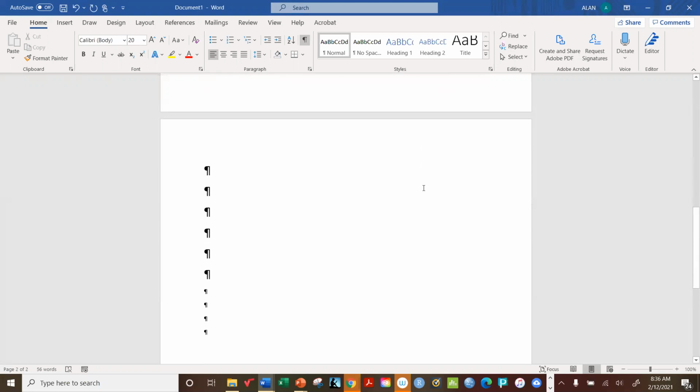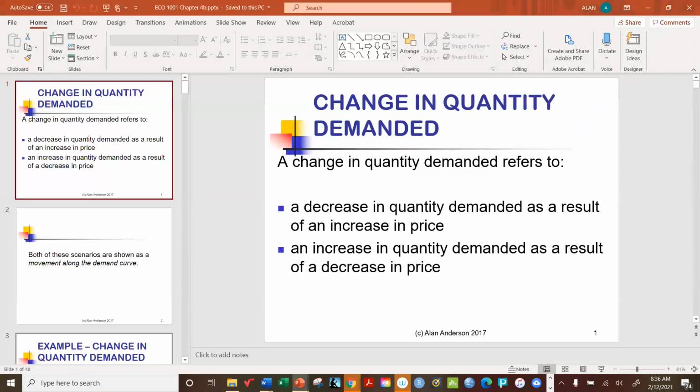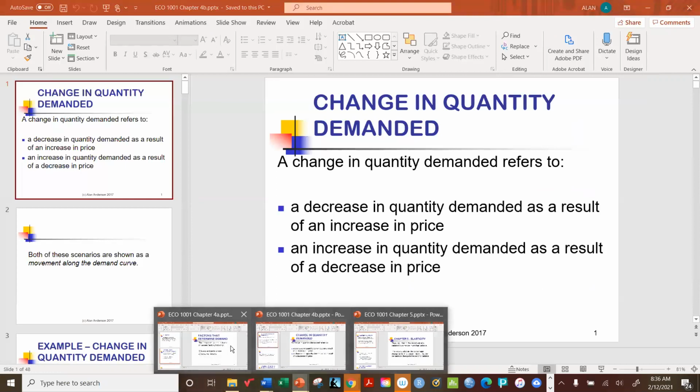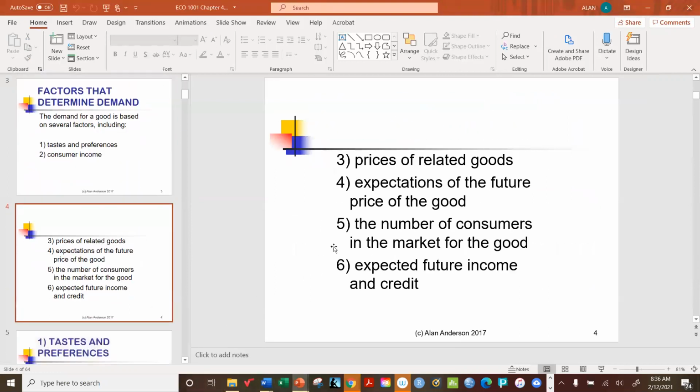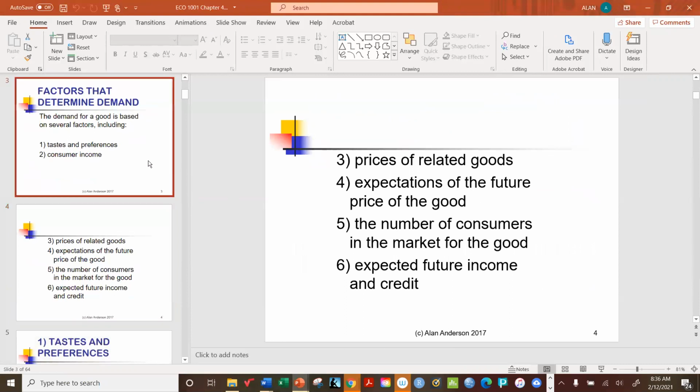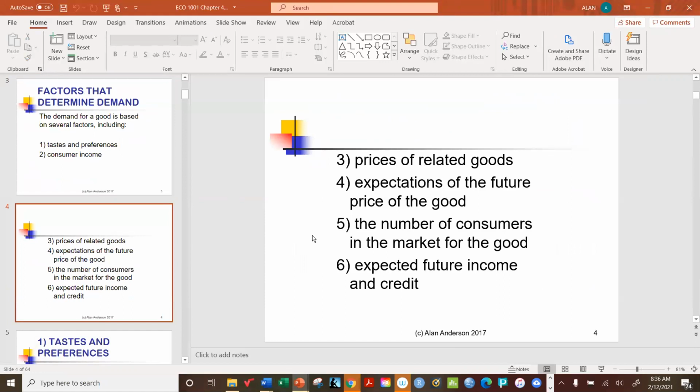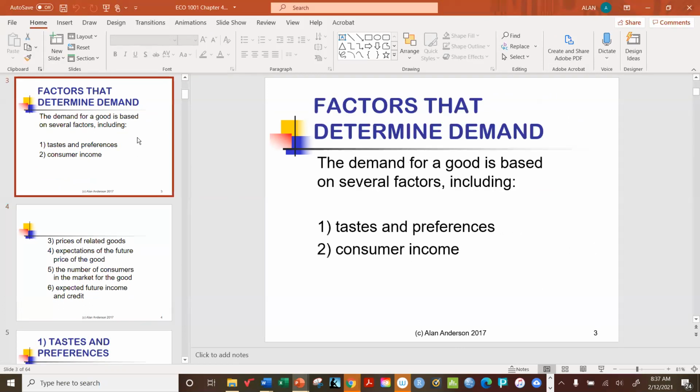Okay, so that's important. So remember, there's a whole list of them here, where you can see there's 6 reasons why the curve might shift around. If any of these 6 variables or factors changes, the entire curve has to shift to reflect the change in this relationship between price and quantity demanded. So let's take a look at a few of them and remind ourselves how this would work.